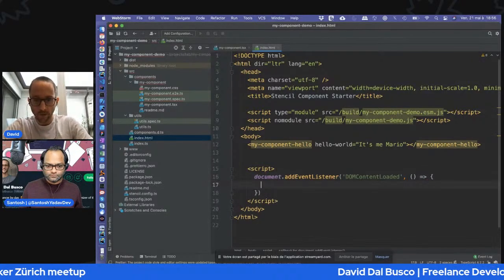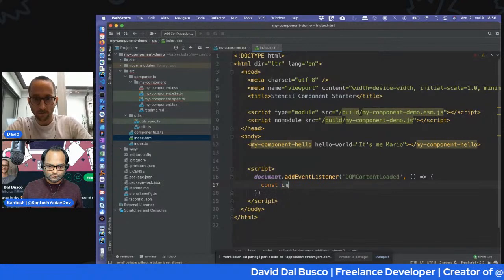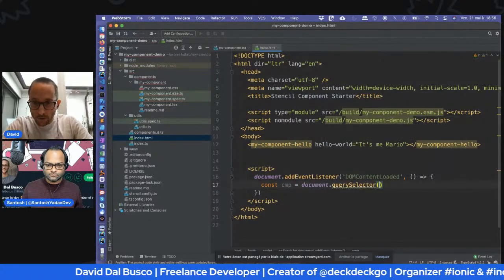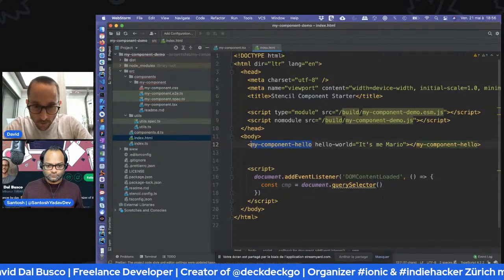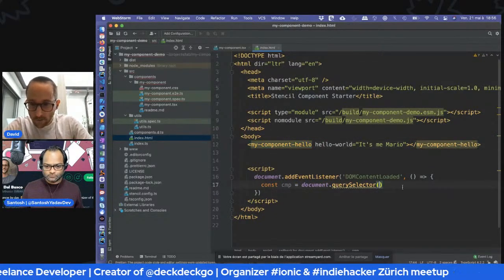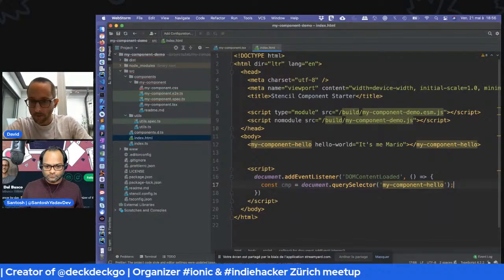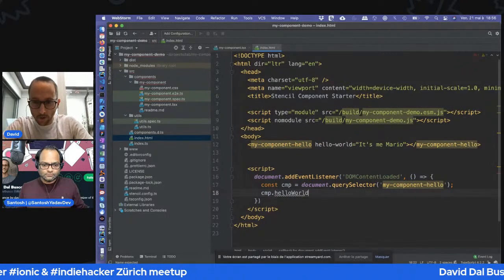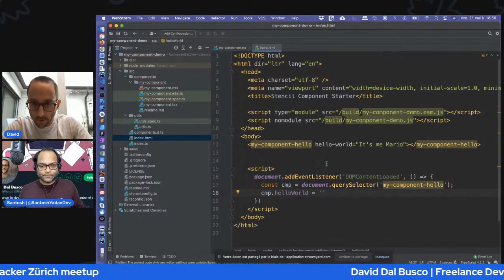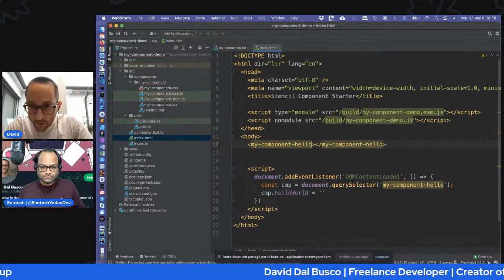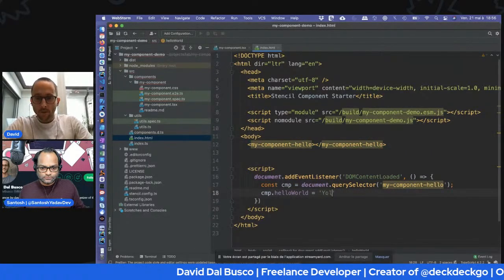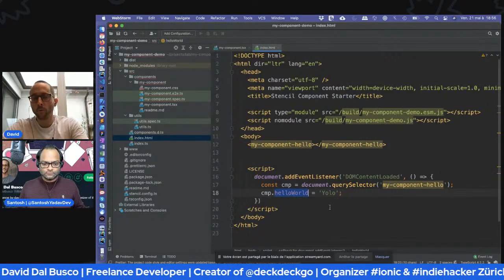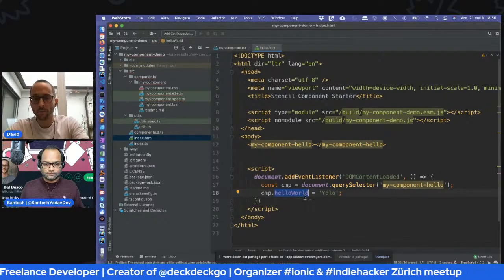And when it's loaded, I'm going to get the component, that one. And here I'm going to say helloWorld equals, like this. So that's basically what you would do if you would use a framework.